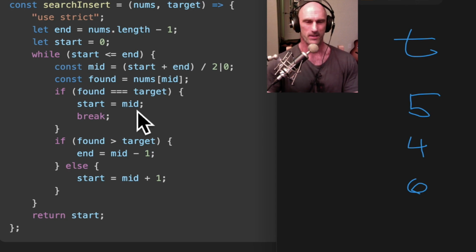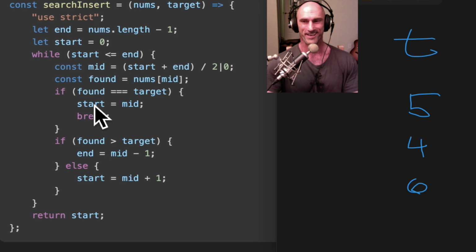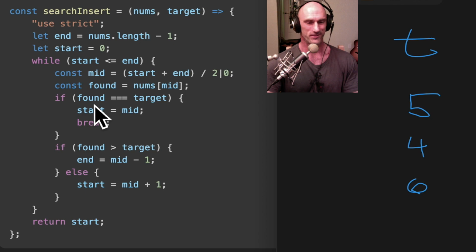It's just a bad habit I picked up from a company I worked at that said you can't use the return statement in the middle of a loop, put it after that. So it kind of stuck with me. It's a little idiosyncrasy of mine. I don't think it's wrong to put multiple return statements inside a function, or a return statement inside of a loop. But there are some companies, and this one is actually Google, that have it in their coding guidelines. Just one of those little idiosyncrasies that stuck with me for some odd reason. But start is equal to mid, and then we break, and then we return start at the end.